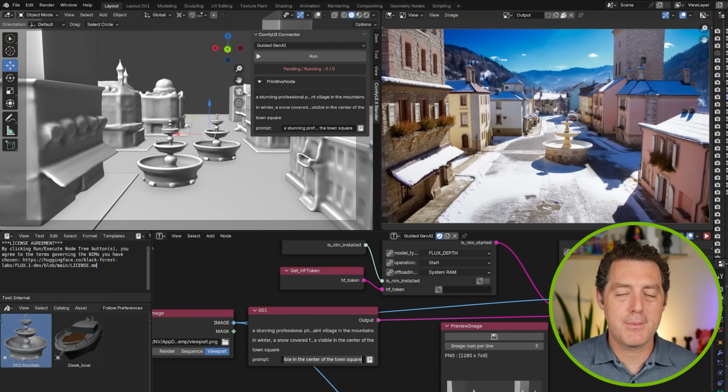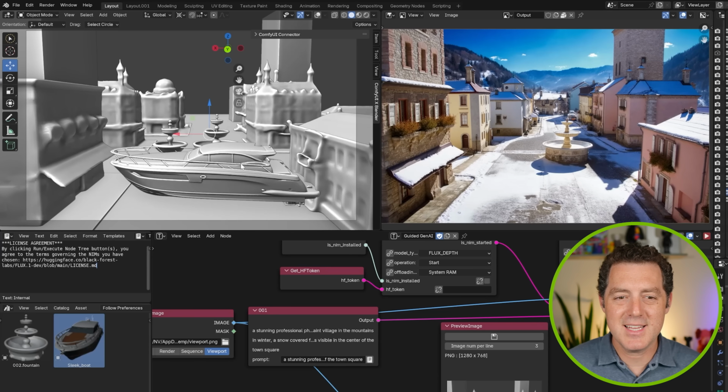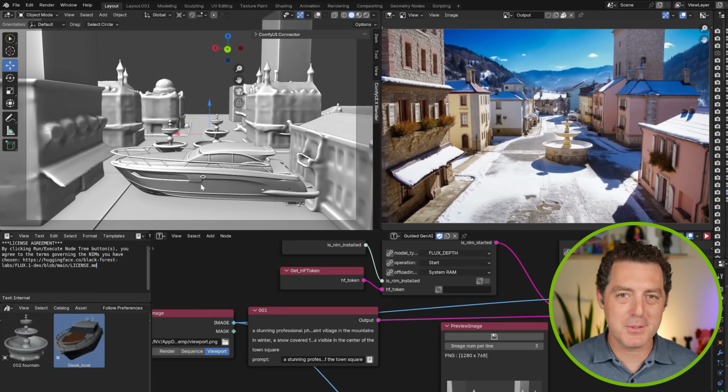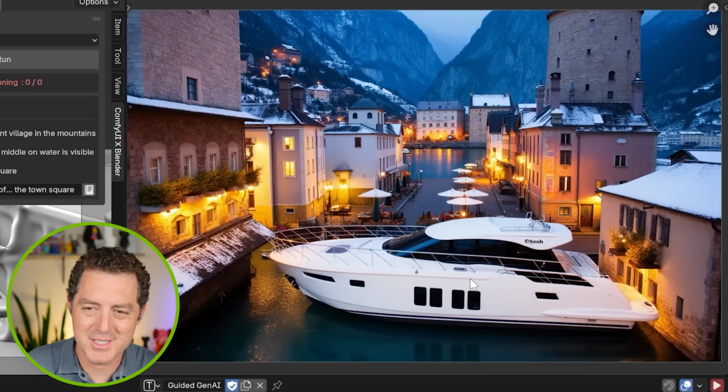Now, a couple things to keep in mind. The model really likes to adhere to the prompt. And so if I simply dragged a boat right here and it didn't make sense in the scene, it's not gonna look like a boat. It's going to look like a fountain shaped like a boat. So you would explicitly wanna say, and there's a yacht in the middle of the town on water. And if you don't, I'll show you what happens. So there's that boat that looks like a weird fountain in the middle of the town. So if you want it to be a boat, make sure you say boat in the prompt. So there we go. I fixed it up and now you see it's an actual yacht.